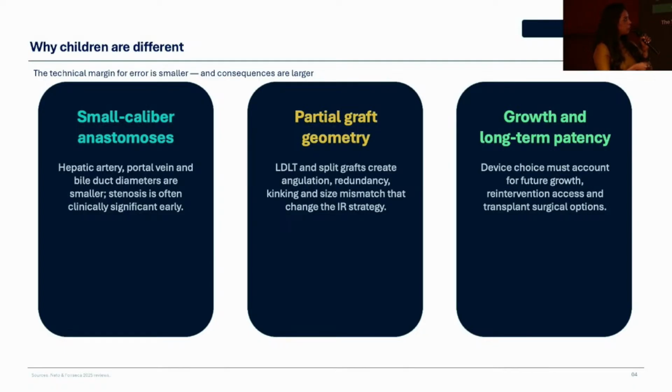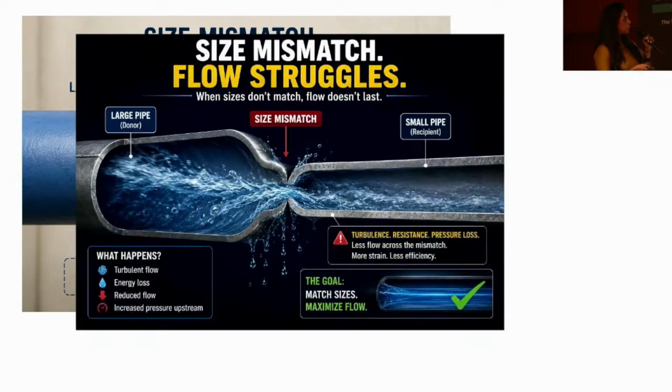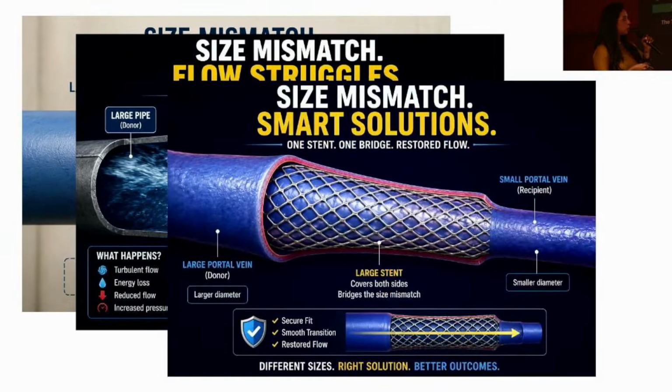So this is what is important. And also the graft tends to grow, right? So they're not like adults wherein the size is stable. They continue to grow. Kids are growing. And that is when the size mismatch also can occur. So this is important to understand in a pediatric transplantation. So the size mismatch which can happen, we all know this is what is responsible, and we know what to do for that.